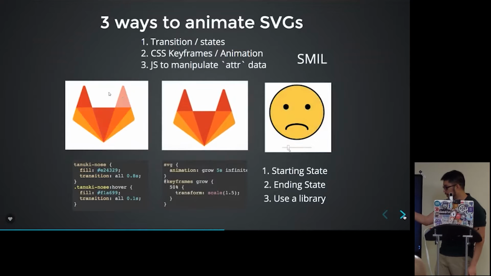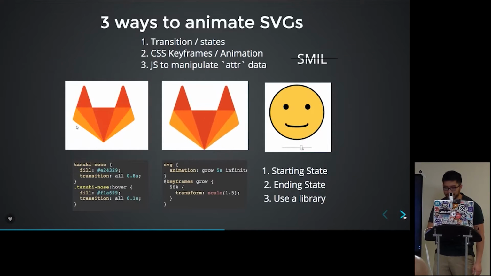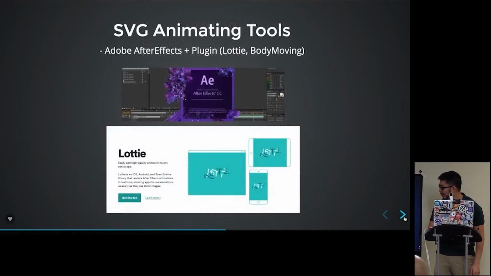There's also another type of animation called SMIL, but I'm going to ignore it because it's deprecated. So don't worry about it. Okay, so if you're like me and you suck at animation and at drawing things, and you want a tool like After Effects to do all the work for you. After Effects is used in the special effects industry for the Michael Bay explosions and what you see in the movies, right? You can take that program and run a plugin called Lottie, which is created by Airbnb.